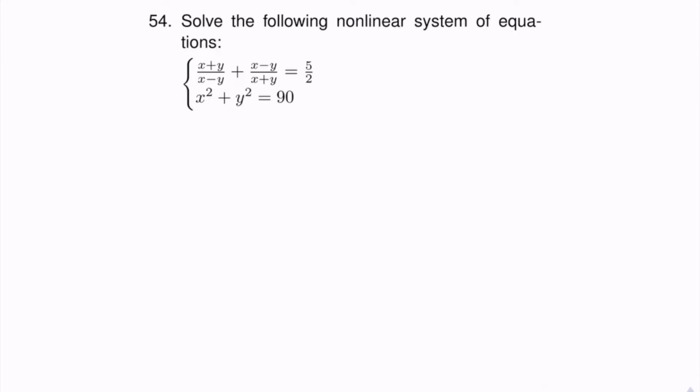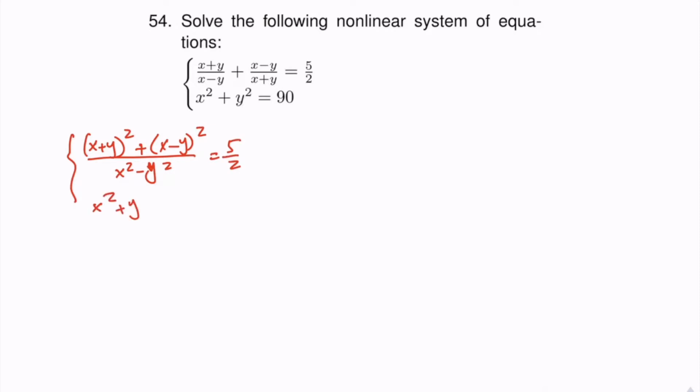So this is actually a homogeneous equation, and if you have seen a lot of these equations, you can say so right off the bat, but if you are a little bit novice in this field, you may not see how it is homogeneous. But if we simplify it a little bit, it will become obvious. So for the first equation, I can find the least common denominator and simplify it. So it will be (x plus y) squared plus (x minus y) squared divided by x squared minus y squared is 5/2. And the second equation, we just write it as is.